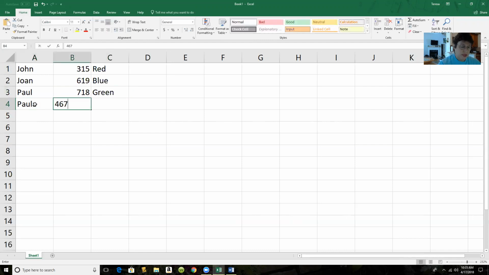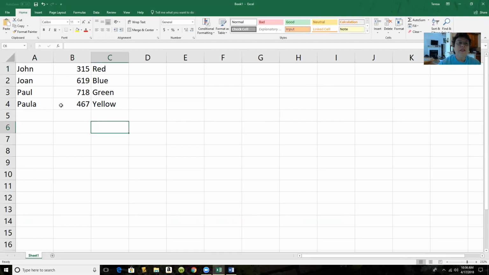All right, 4, 6, 7, and hers is yellow. Or Paul's is yellow. Now, when I do my charts, I am not highlighting this information here. That's just there to remind me what color to color things. So we're going to do a pie, we're going to do an exploded pie, we're going to do a bar, and we're going to do a column.